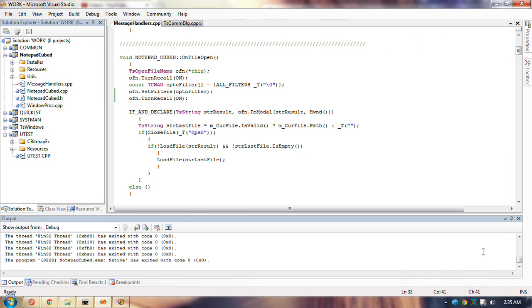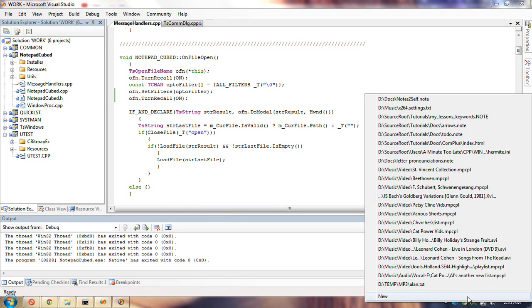Now the question is, if I say new, where should it take me? Well, the answer to that, and the answer that I hope somebody at Microsoft or any software vendor is watching, is that typically what happens when that last directory doesn't exist, the default with the open file name dialog is to take you to the directory where the program is located.